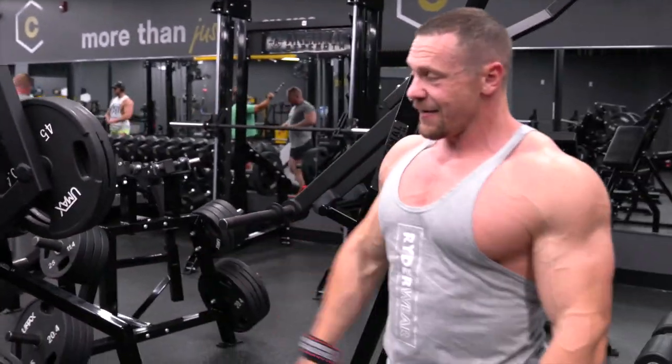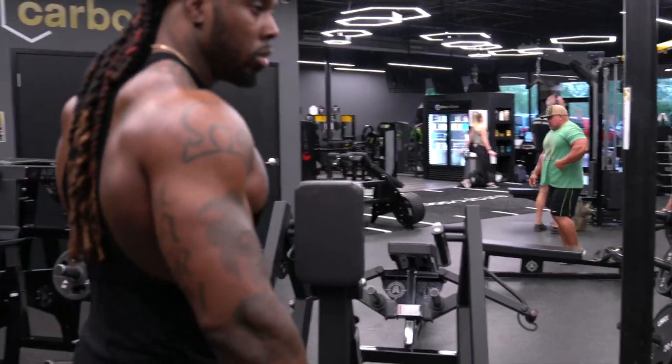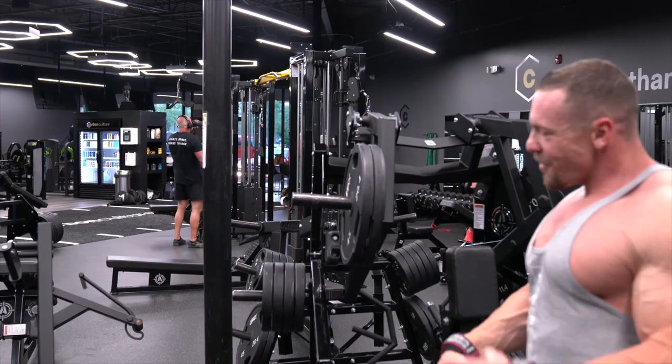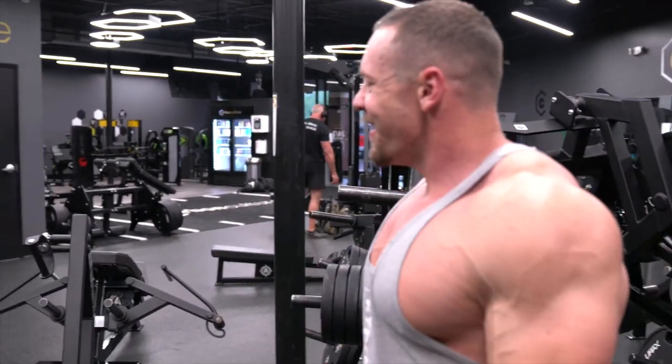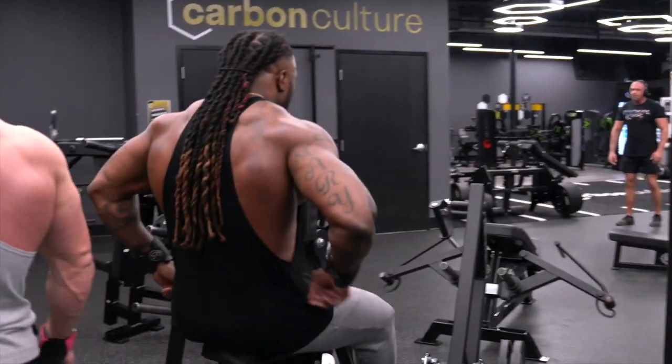Fucking like 11. Yeah, because you're basically in a row into a row. So it's like the other one was a lat pulldown into a pullover, but this is just a different angle of the same movement.